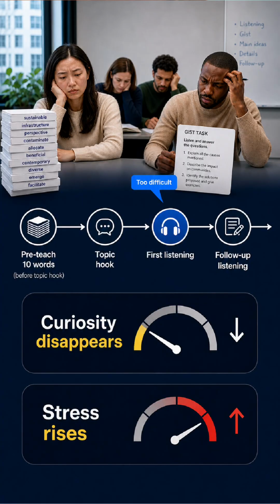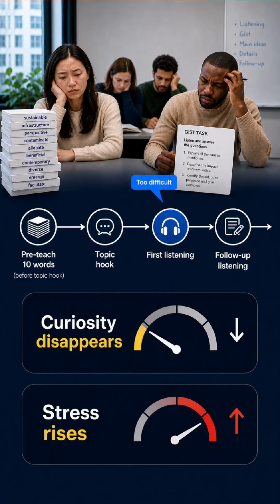But if you pre-teach 10 words before students care about the topic, curiosity disappears. If the gist task feels too difficult, the first listening becomes stressful. Correct stages can still create the wrong experience.